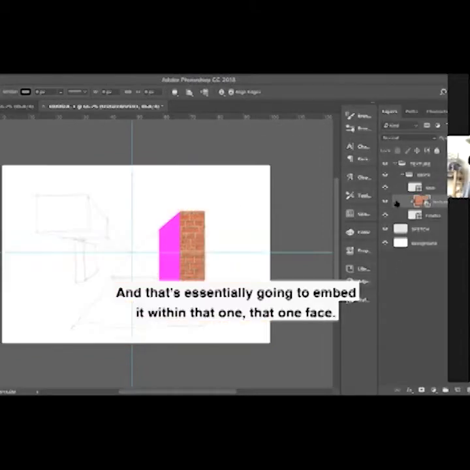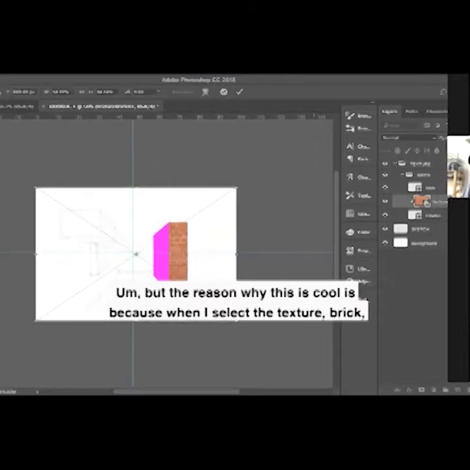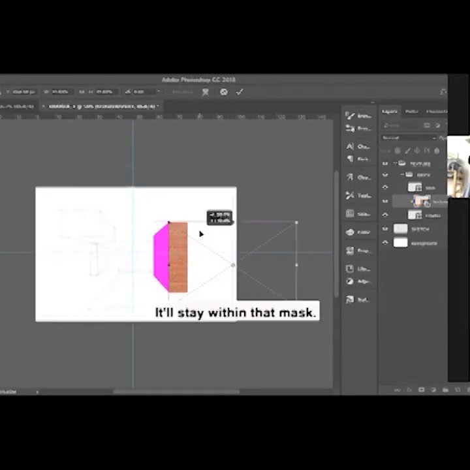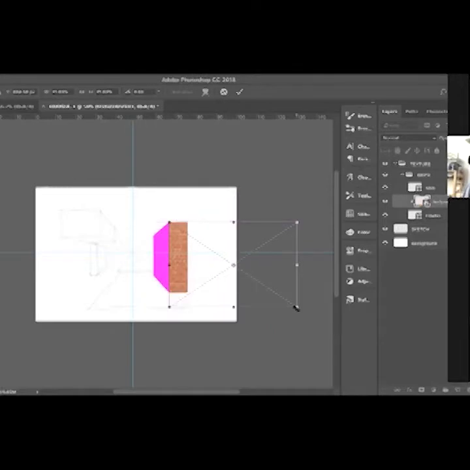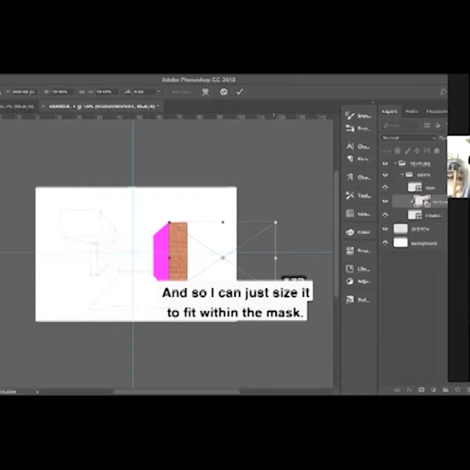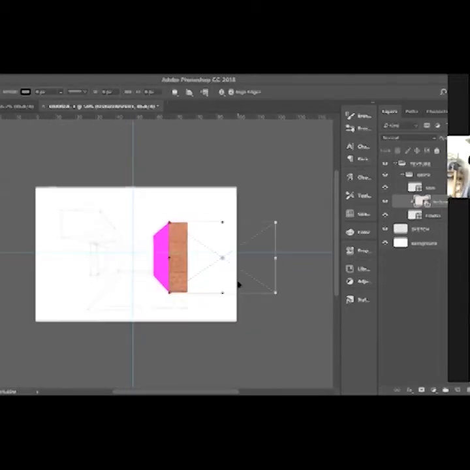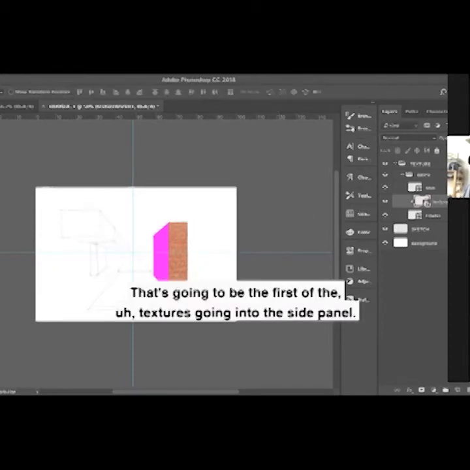That's essentially going to embed it within that one face. The reason why this is cool is because when I select the brick texture and try to move it around and make it bigger or smaller, it'll stay within that mask. It'll stay within those boundaries that we set earlier. And so I can just size it to fit within the mask. And there you go. That's going to be the first of the textures.